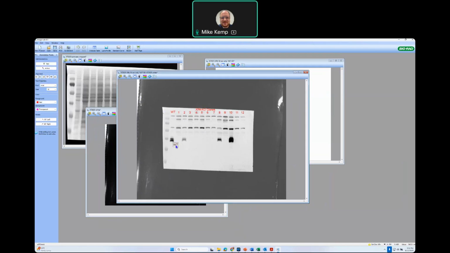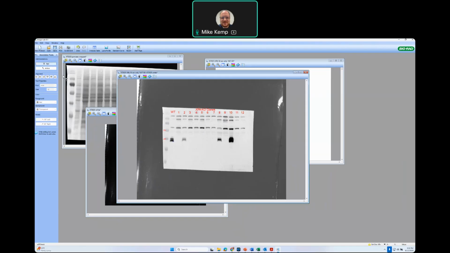Another thing we might want to do is label some of the markers. This size a little smaller, maybe that small. Again, the advantage is it allows the reader to know, okay, this really is XPA. We know XPA is a certain size, and then they can judge for themselves that you know what you're doing, right? It really is the protein you're saying it is. Okay, and you can do the other markers. This is 170, 130, 100, 70, 55, 40, 35, and 25. Again, all that's based on the product catalog, which is posted by the gel running station.